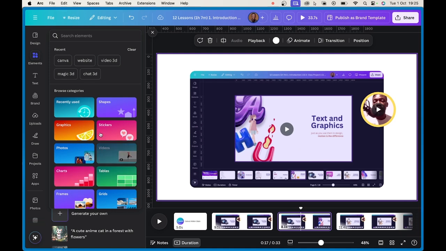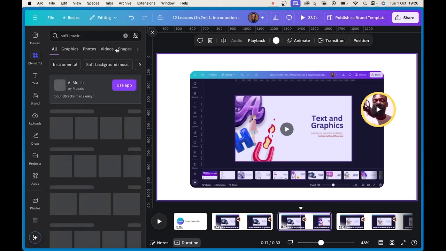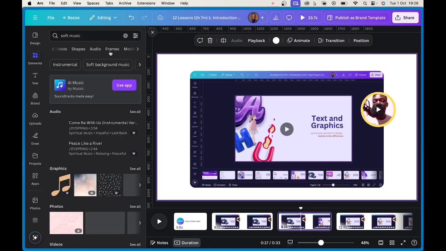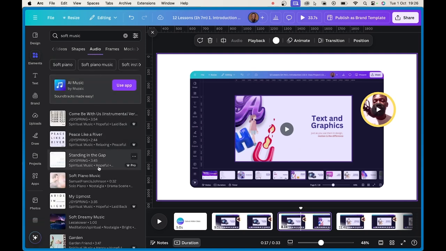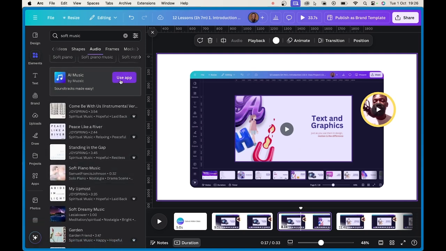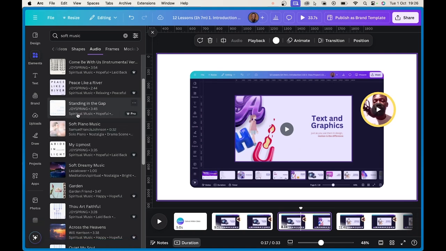But even if I don't see this, I can just type soft music, and up here I'll scroll until I see audio. From here you can see it's already suggesting to us to use an AI music generator app. We're not going to explore that so that we'll save time. Oh, we're almost 30 minutes into this.